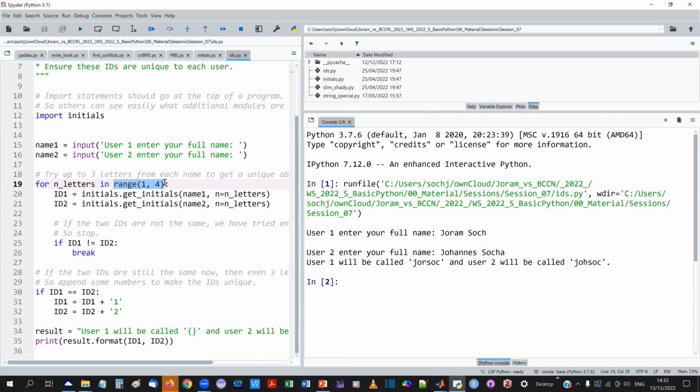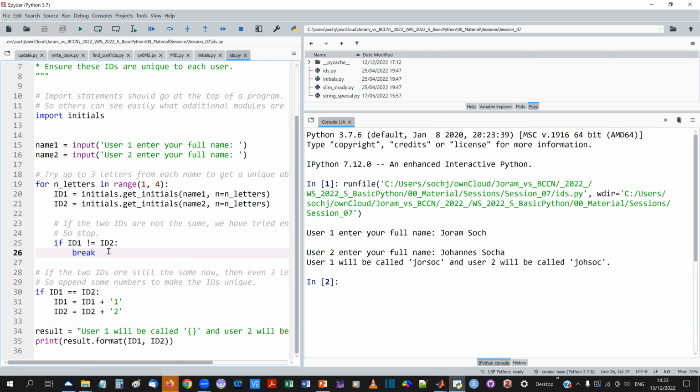As soon as the initials of those persons become different from each other, it would escape from the loop, which in this case happens after the first 3 letters have been taken from each name, because there's a difference between Johann and Johannes at the 3rd letter.